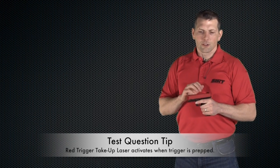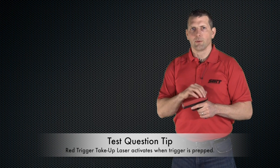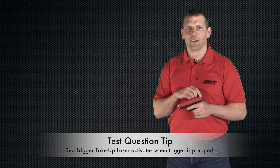All right, so the take-up indicator is great for some trigger control drills we hit on, but we can actually use it for sight alignment too. This has been a really fun, effective way to get sight alignment and sight picture, the aiming block, in the classroom, real quick, real easy. I think this is so popular with instructors because you really look smart in this section. You look like you got your diagnostics dialed in, which I'll demonstrate right now.